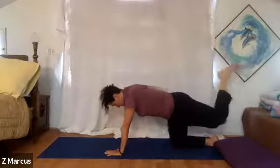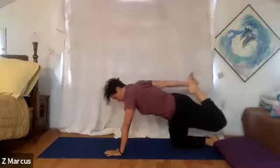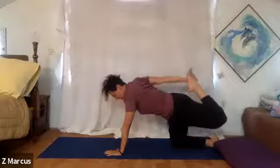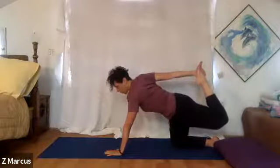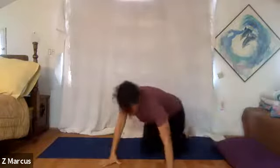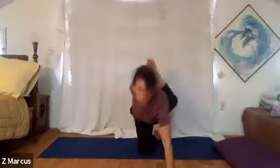And then reach the left hand back, taking the right foot. And then kick the foot back to pull that left shoulder open. And then kick it up and look up. And feel breath.